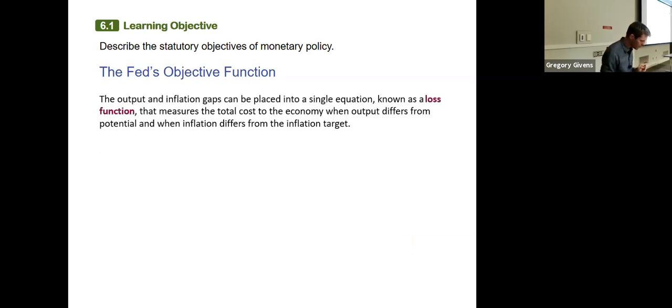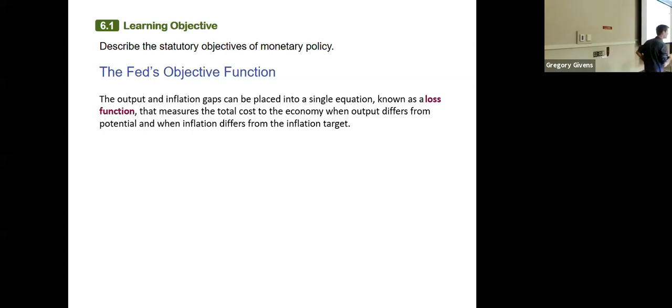All right, so we now have all of the key pieces to place in the Fed's objective function, and that objective function is going to enable us to determine what the right policies are for the central bank to choose, because a policymaker will then be able to rank numerically these different policy choices. Now, the specific objective function that most central bankers use in their policy discussions, as well as the research papers that inform those discussions, is what's referred to as a loss function.